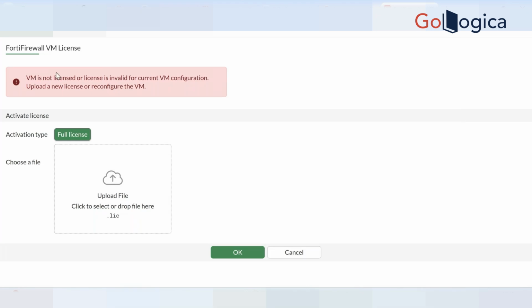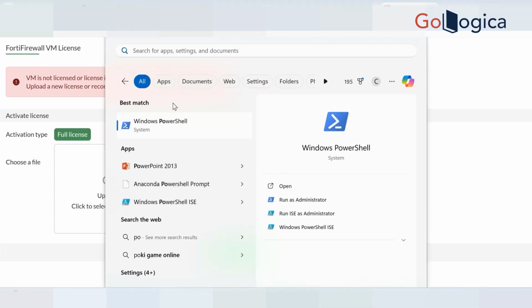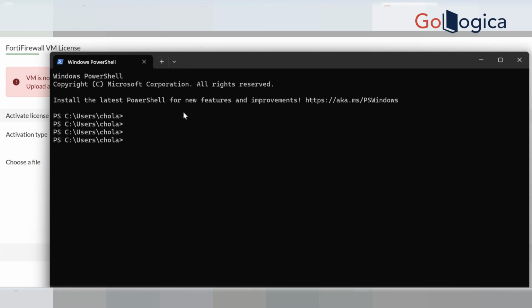Open SSH. Do open SSH. PuTTY. Okay, I got it. Search admin. For the VM or which one?